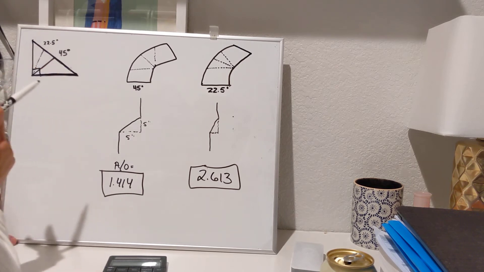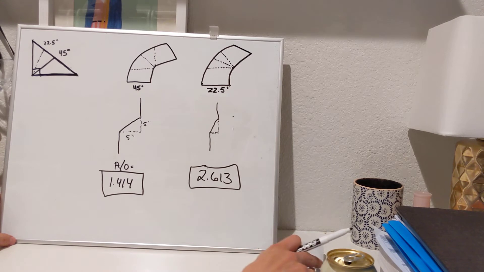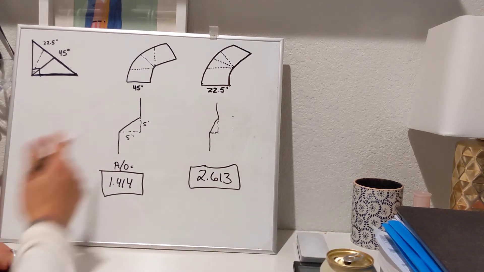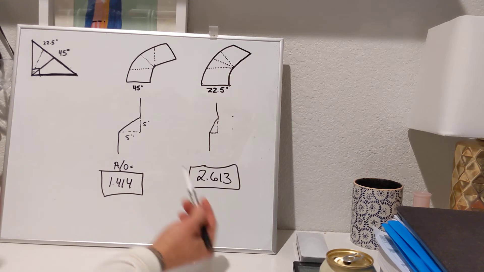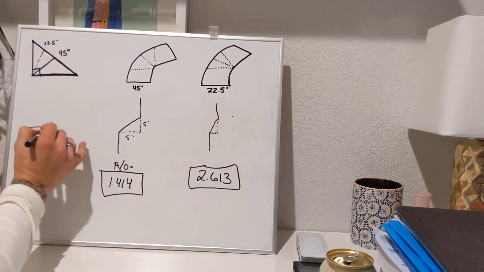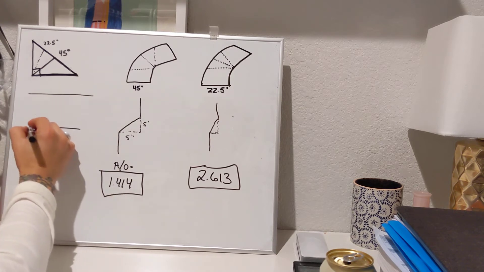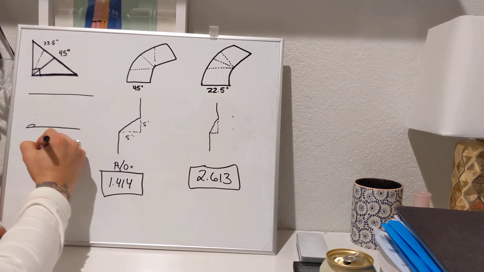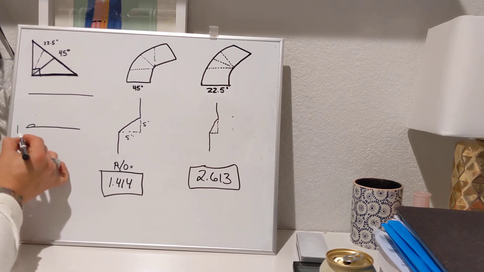In the field you do have these offsets because maybe you need to make a smaller offset. Say you have a stack that you need to get from floor to floor and you have a penetration here. You have your stack coming up this way, and a 45 would put you way out here. So this is too much of a travel, so you're going to take a 22-degree offset and make that work.